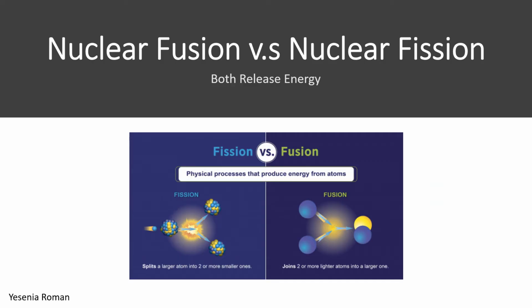You may be wondering how nuclear bombs work. There are 2 different types of bombs, nuclear fusion and nuclear fission. Fusion is an atom split into 2 or more smaller, lighter atoms, and fission is 2 or more atoms fused together, creating a larger, heavier atom.